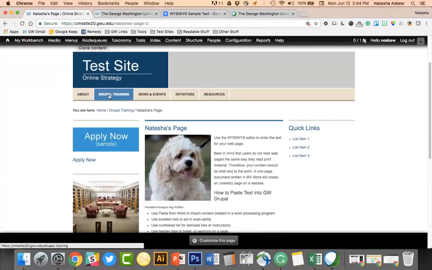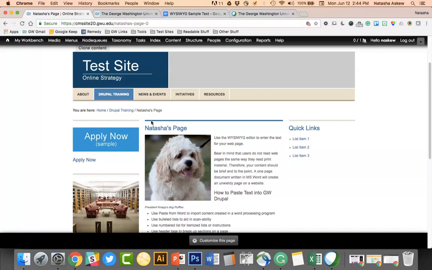The content section for Drupal training is highlighted because that is the active section, but there's no more sub-navigation that shows up when I hover over it, and again, not in that left sidebar list either. So that's how you create a page that's accessible via a direct link, but isn't necessarily an orphan page.